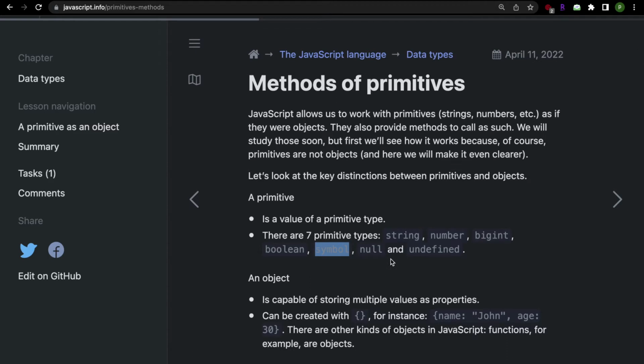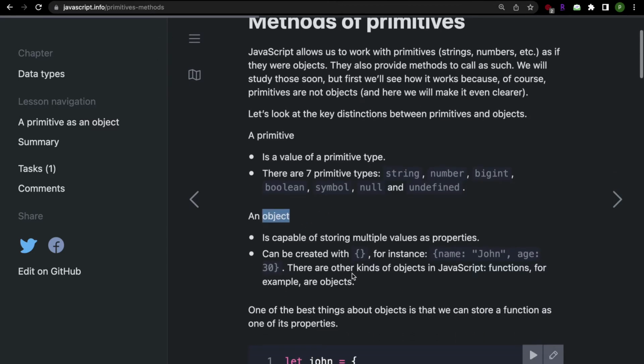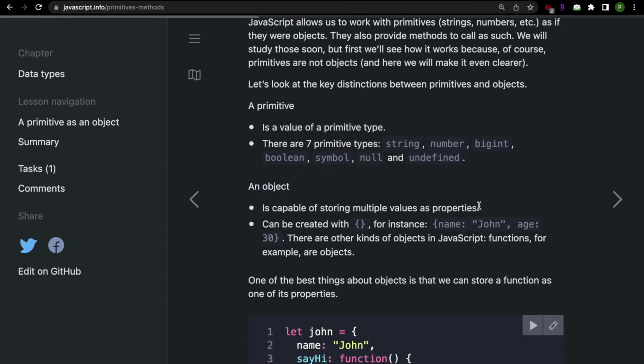So whenever you create a string, you just create a string and that gets stored as a variable in the memory. But there's one other specialty about JavaScript that we all know, and that are objects. You can create an object and store multiple things within the object as key value pairs. This is something similar to the dictionary in Python, or hash maps or hash sets in Java. So an object is capable of storing multiple values as properties. So you can create an object, as we all know, using an open curly bracket, closed curly bracket, and then it has key value pairs in it.